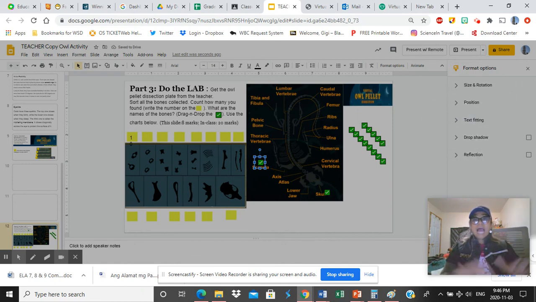But this is to be done after we've gone through the owl pellet dissection. So I think that's it, and I hope this is going to be an exciting activity for the month of November till December. So no rush. Let's just take our time, take our moments, and I hope we will all have fun with this owl activity.